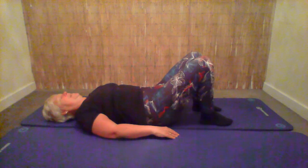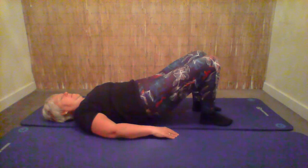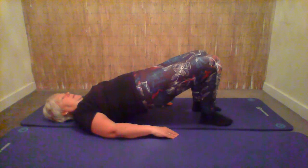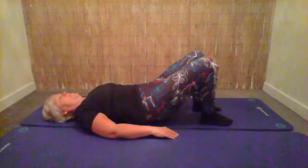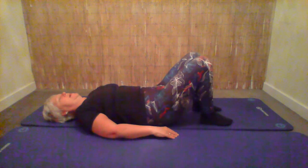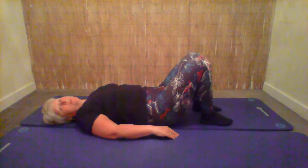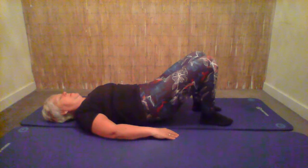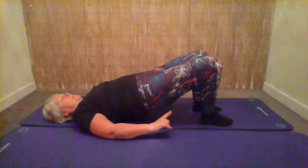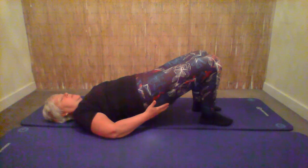And repeat, so tilt, lift up, squeeze, hold, push the hips up, and then roll back down slowly. Pressing your lower back into the mat and rolling back to neutral. Now we're going to add a little twist. So same thing, come up and hold. Press firmly through both feet. We're going to work the glutes.